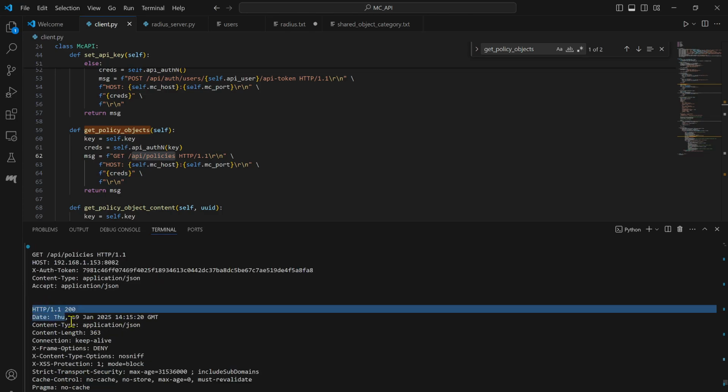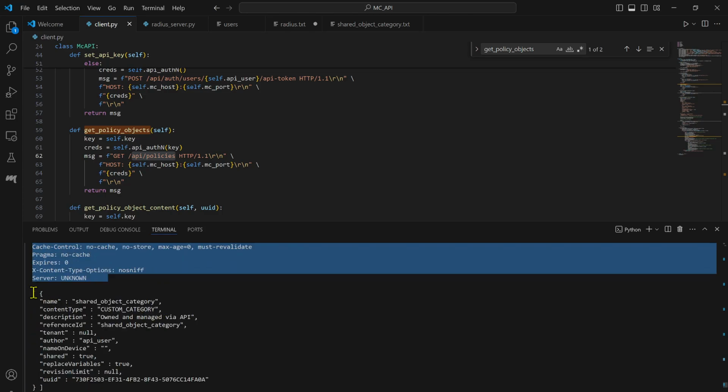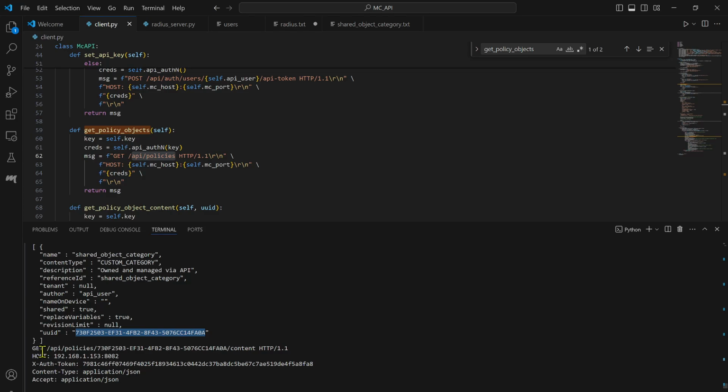And the response to this call, of course, is again bunch of HTTP headers, and the payload is a list. And in that list, I have got a single object. Well, no, I had multiple, as I showed you before, but again, I wrote a little parser that only looks for the custom category one, because that's the one we are interested in. That's the one we are going to be editing via API call.